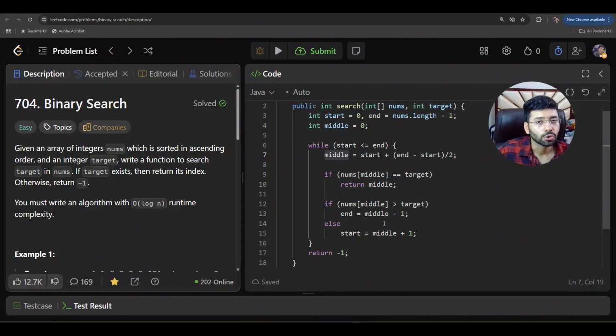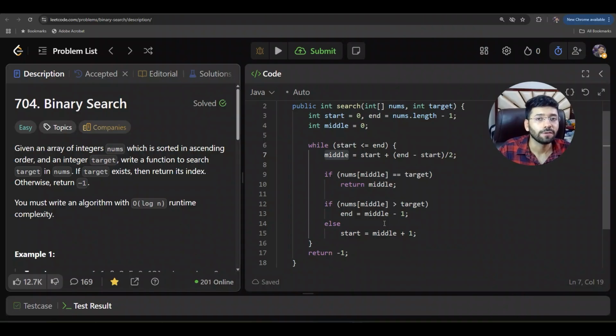I hope you understood the logic. I would request you to solve it on paper and pen, drill down all the cases, and try to understand what we did. We are simply dividing the array into two halves, always ignoring one half completely and picking the other half. Try to understand this logic similar to what you do in a dictionary. Say for example, you have to search a word starting with M. You generally start with the middle of the dictionary, right? You won't start from the start, you won't start from the end, you'll check the middle.